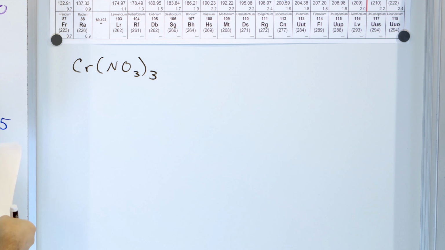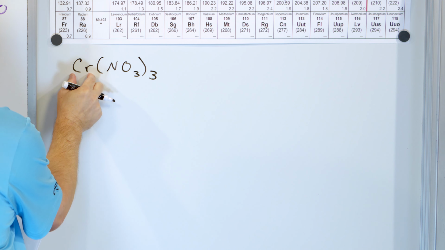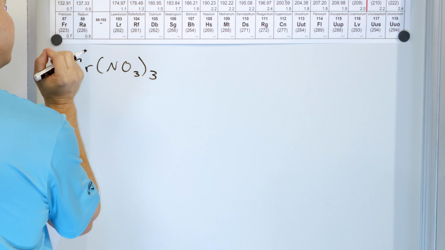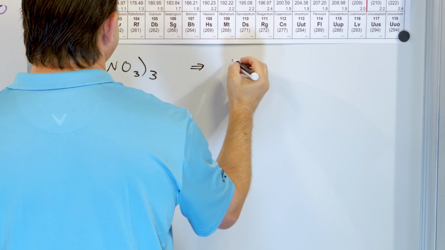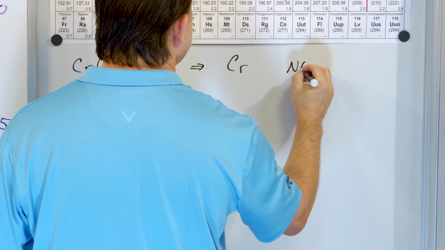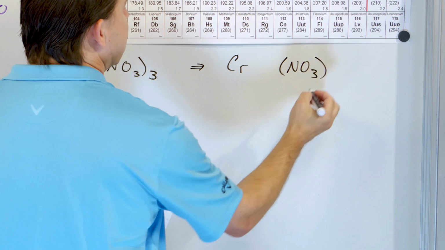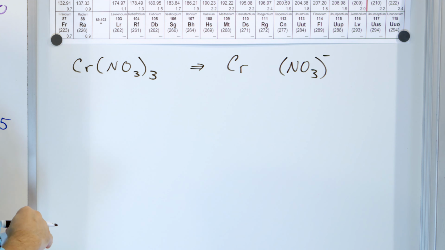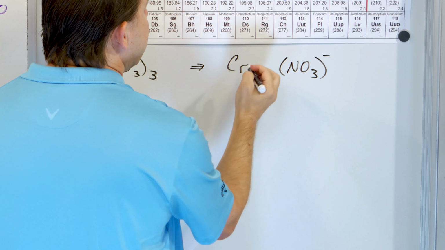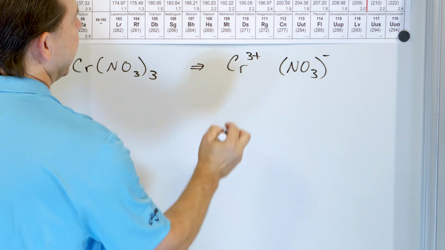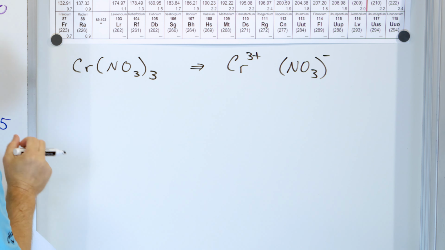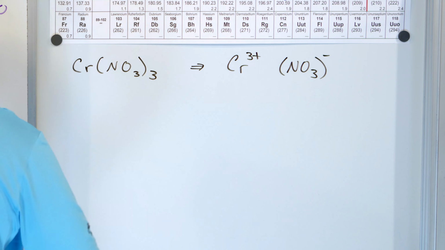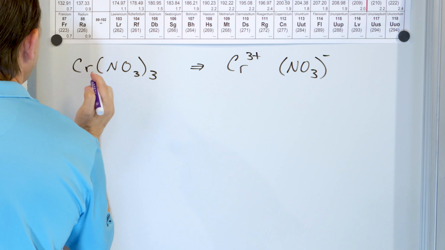Let's take a look at Cr(NO3)3, okay? What is that? That's chromium nitrate. This is the chromium atom. This is nitrate. It's actually chromium 3 nitrate. And we've learned this kind of thing before. The nitrate ion, NO3, is a polyatomic ion with a charge of -1. The chromium is going to take on a charge of +3 in this case. And then when you do the crisscross, the 3 goes here and the 1 goes there. That's why we are left with this. This is chromium nitrate. Now, how do we handle it? Well, there's only one chromium here.